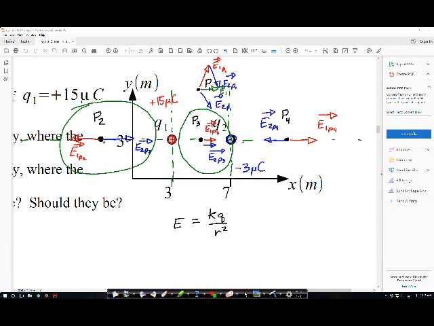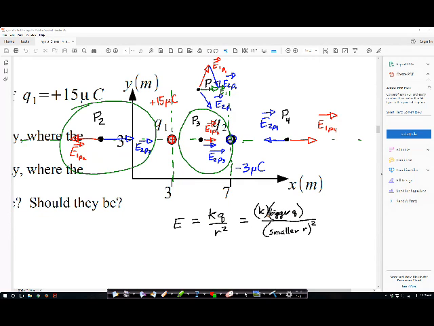So when we're out here, if we're closer to the bigger charge, that would mean that we would have a bigger Q and K as a constant. So we have K as a constant, then we would have a bigger Q, and then we have a smaller R because we're closer. And that smaller R gets squared. So the bigger Q, and again, this is sort of a hand-wavy explanation because we can actually figure out where it is, where the electric field could be 0, what region at least, without doing the math.